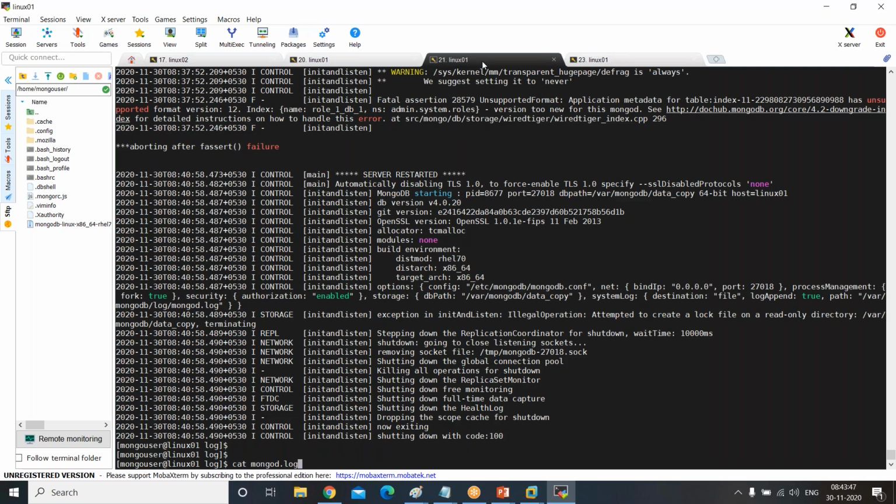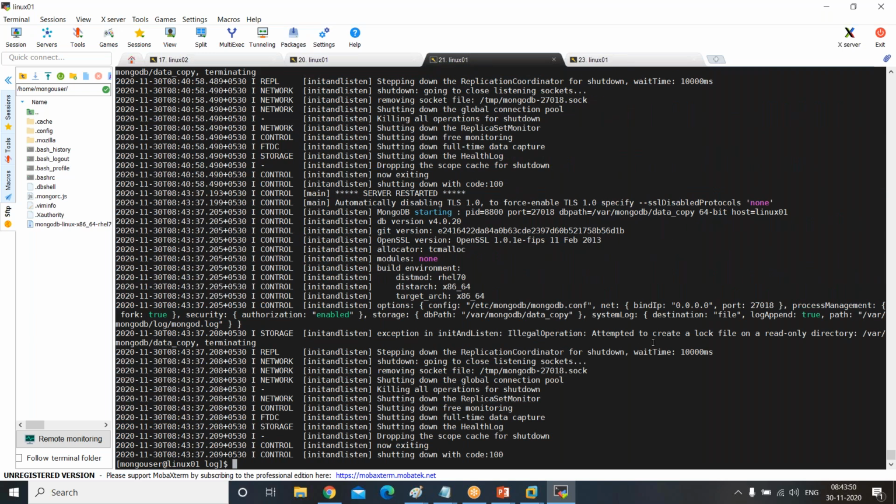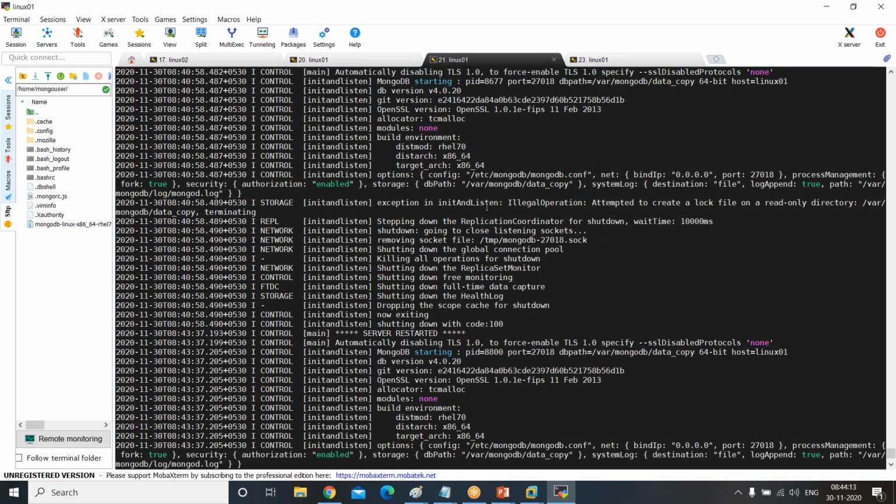From where I'm starting, the Mongo user, that's correct. Let's read again. Attempted to create the read-only. Again, why read-only? When this is generated, this is a new log. Why is it so?